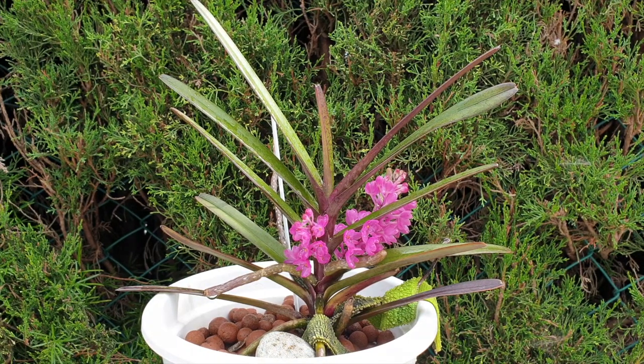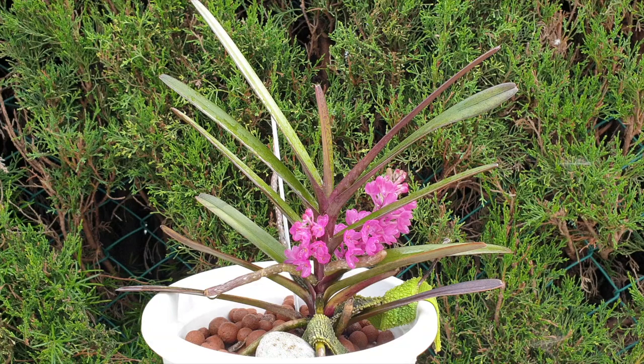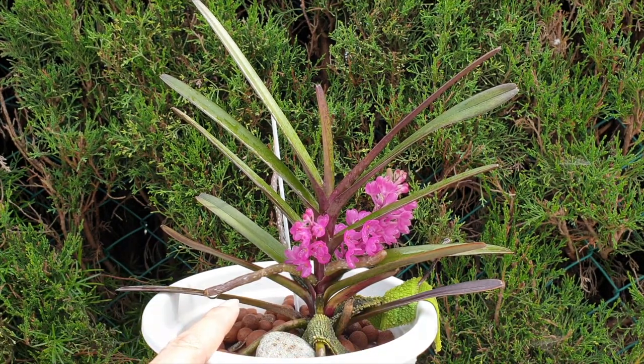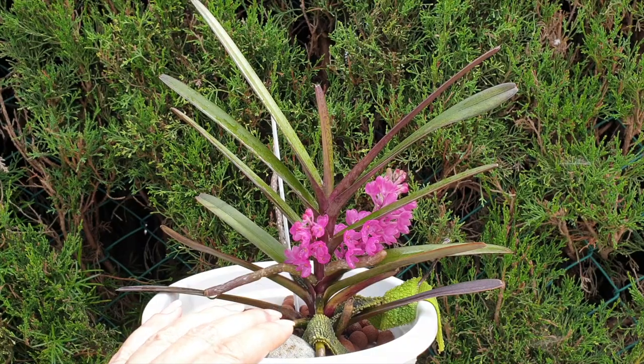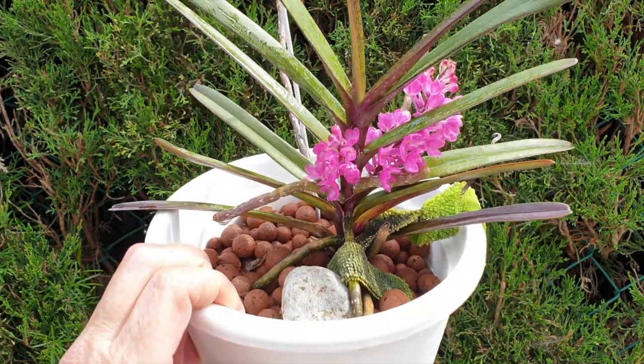After she bloomed in 2019 and grew a bit more, her demands became more extensive and I couldn't provide that. Humidity was an issue; the biggest issue was light — not so much because I can throw a lot of light at her here in southern Spain, but I can't do this spraying in winter. Temperatures are too cold, there is not enough airflow to dry her off, and rot can easily set in. This setup with lecca and self-watering is now working a treat.